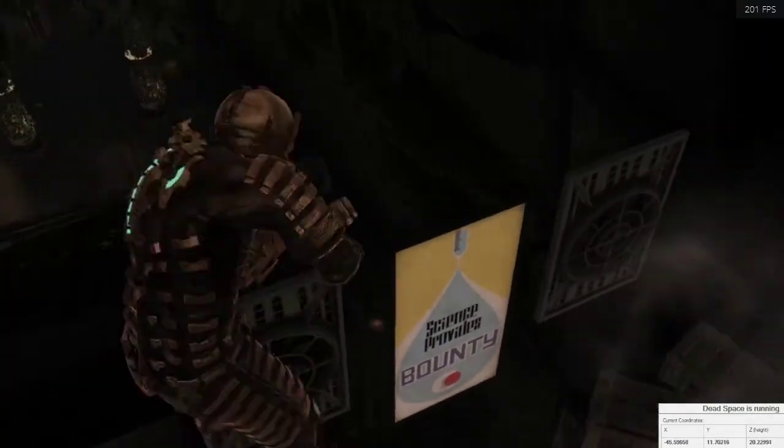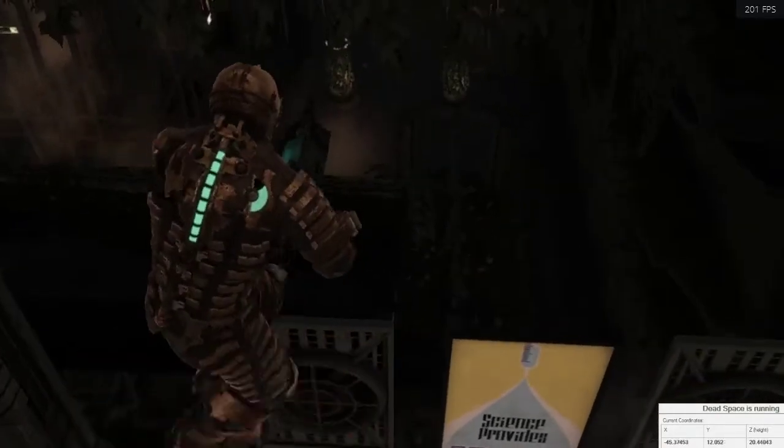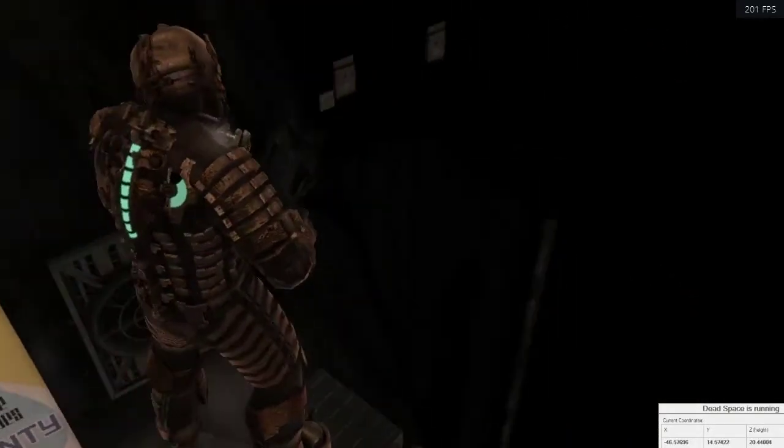Now we're going to do some movement to make our way around the walls. So here, there's a little bit of a gap. So to get around this sign here, you're going to want to sprint, but run sideways the whole time, kind of like this. And you should be able to get back up here.